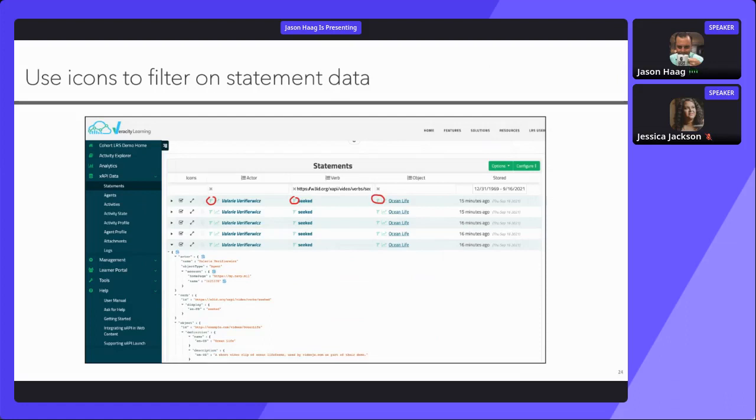Okay, let's go back to the first question. Can you repeat that one? Is there a way to define the course ID in an xAPI statement to avoid creating multiple record stores? To avoid creating multiple record stores. You should definitely define the, are you talking about the activity ID in a statement?